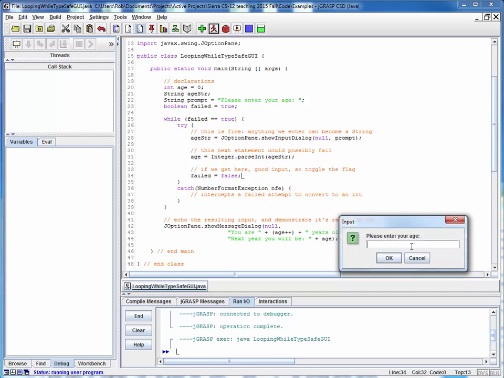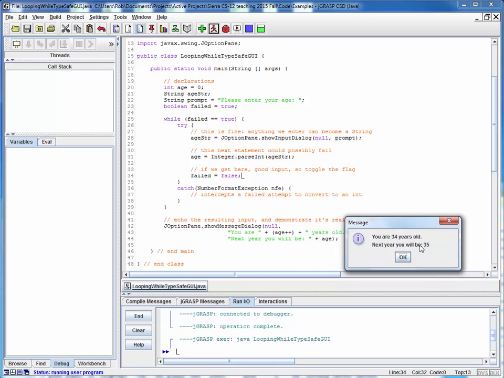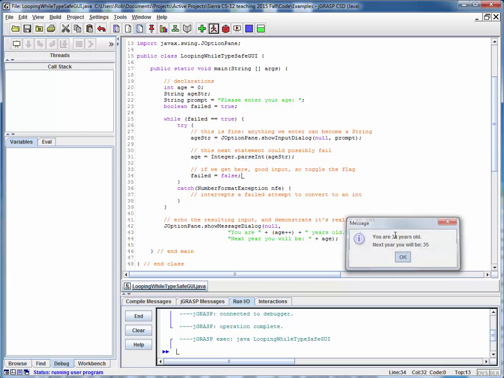That's going to fail, and it's going to reprompt me using the JOptionPane showInputDialog as many times as it takes to get a proper age. I can put in a string here, or actually any garbage, and it's going to continue reprompting me until I put in a recognizable value that can be converted into an integer, 34 and 35.